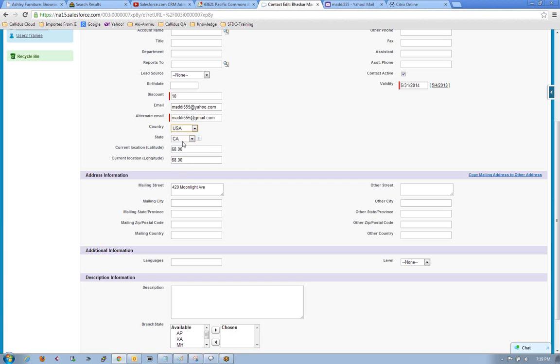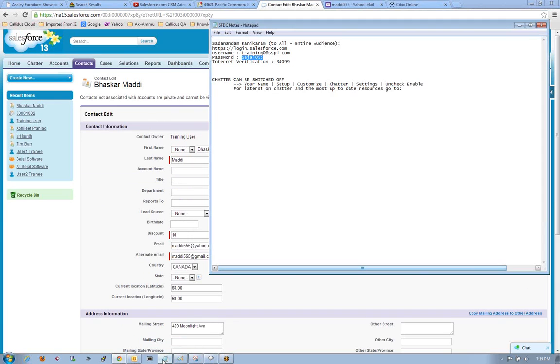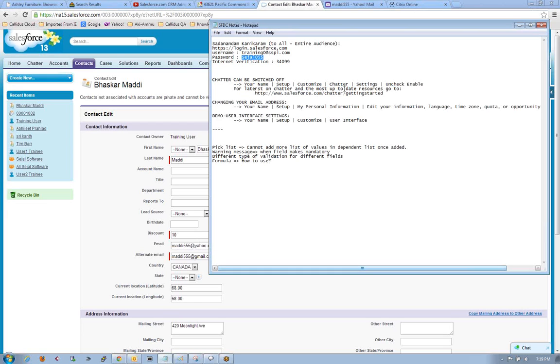If I go for Canada, I have 2 or 3 and I cannot add another one. Okay, so that is how it is designed. So we cannot add new values, right? Yes, it is difficult.